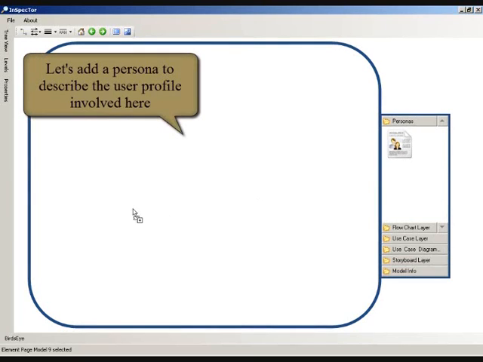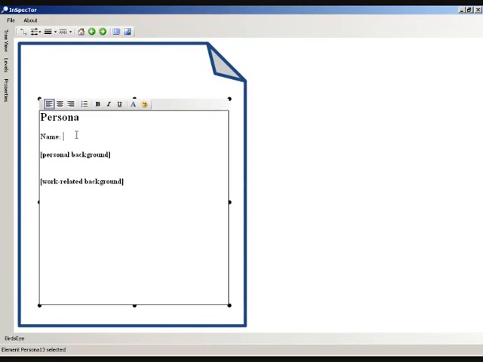Getting back to the example, the expert might want to write a persona. Again, he can use Inspector's text editor.